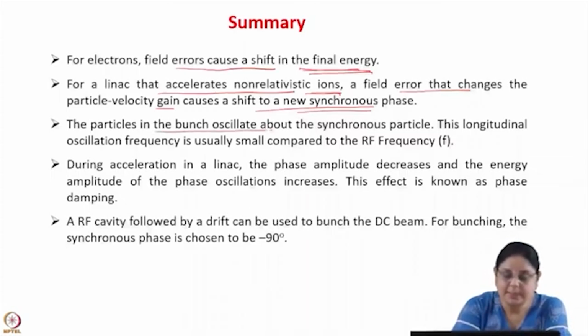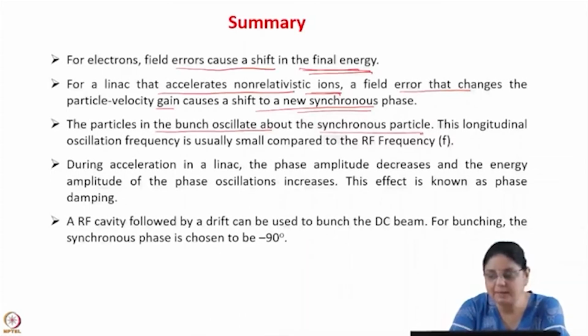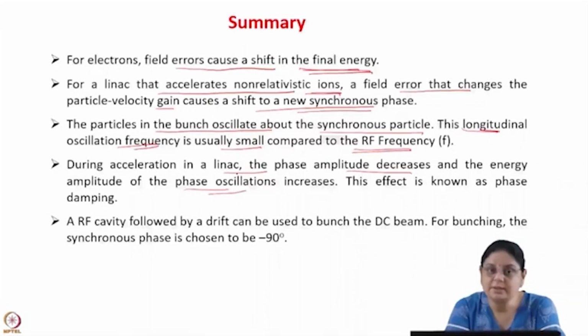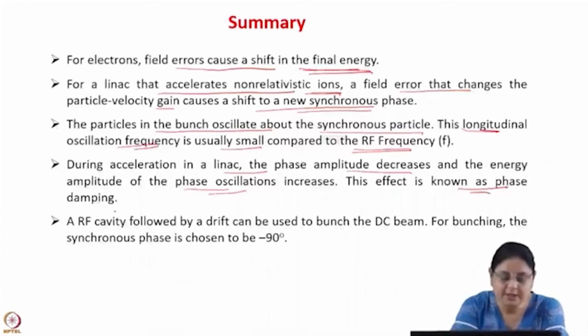The particles in the bunch oscillate about the synchronous particle. This longitudinal oscillation frequency is usually small as compared to the frequency of the RF that is used for accelerating the beam. During acceleration in a linac, the phase amplitude decreases and the energy amplitude of the phase oscillations increases. This is true when the rate of acceleration is small. So as the beam moves and is getting accelerated, we see that the phase width shrinks and the energy width expands. This is known as phase damping.